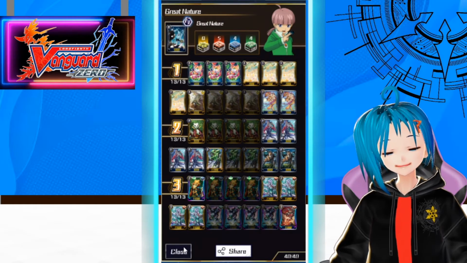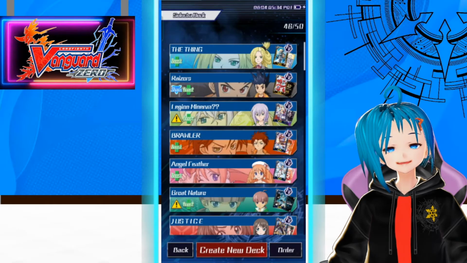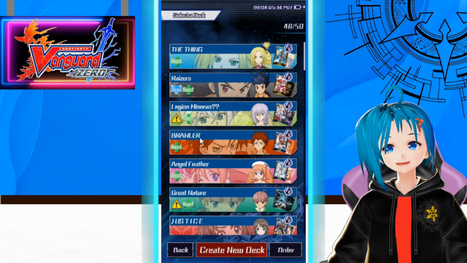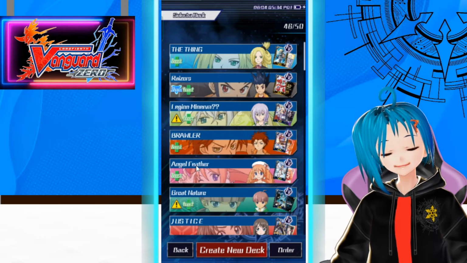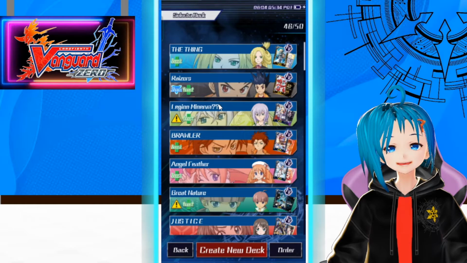Oh boy. But yeah, that's basically it for all of these decks. The most probable decks that I'll make a deck and fight of are Thing Saver for sure, Risers for sure, Brawlers a bit iffy, Angel Feathers maybe, Genesis if I can try. Great Nature definitely not. Right, so that's basically it for day one decks.